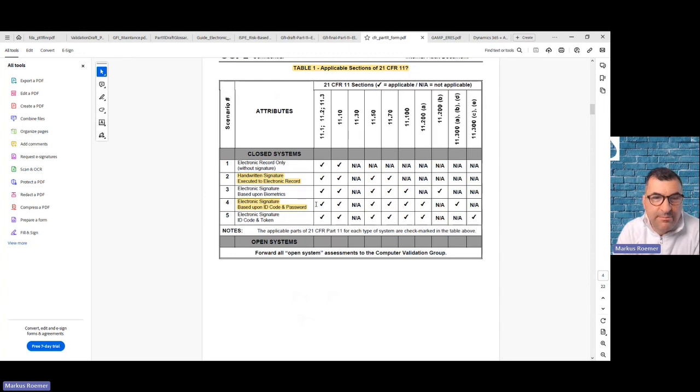If I get a white paper from a supplier and they say all Part 11 sections, all Part 11 requirements are covered by the system, and then I ask, you can also sign with biometrics, and they say no, only with ID code and password, user ID and password, and I say, oh, that's funny, but you answered also the requirements in 11.200 number B, for example. And then I get doubts if Part 11 was really understood, because there are different scenarios possible to sign documents, to approve documents or something like this.